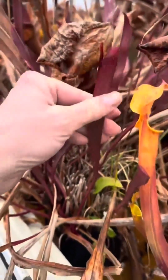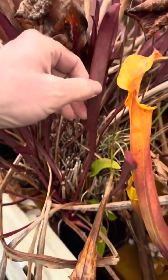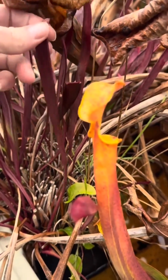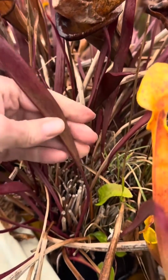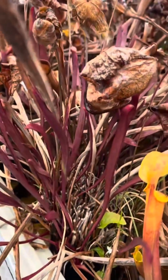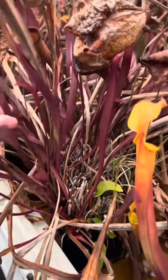These are phyllodia. Don't cut these off especially. They're not pitchers, obviously. They're leaf-like, non-open pitchers. You can see that basically it's just an ala. The pitcher would be this thin little midrib, and that's been totally reduced to that midrib. And then the ala, which is the wing in the front of the pitcher, has been enlarged, and that forms this phyllodia. So it can't catch any bugs, but it is photosynthesizing. Even though these plants aren't actively growing, they are doing some light photosynthesis during these short winter days if they can. And so definitely don't cut those off.